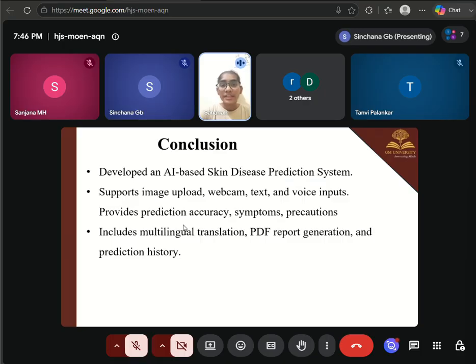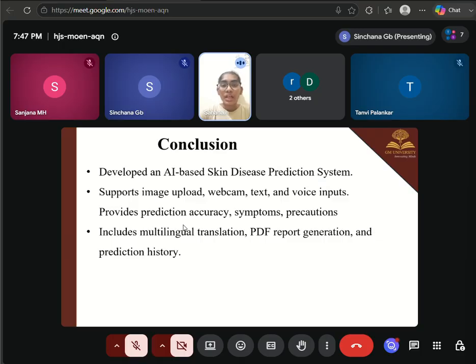The primary objective of this project is to develop an intelligent system capable of predicting skin diseases from user inputs. The system achieves the objective by utilizing image processing, machine learning algorithms, and a user-friendly interface.